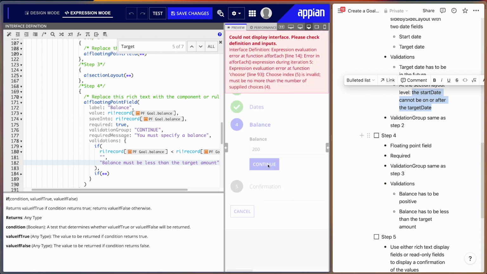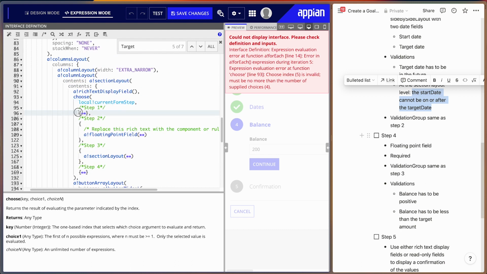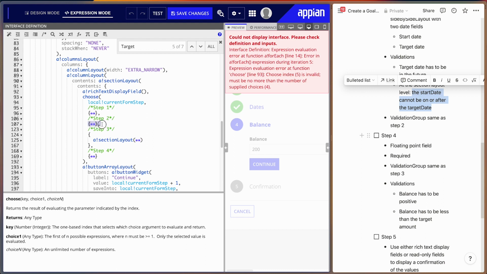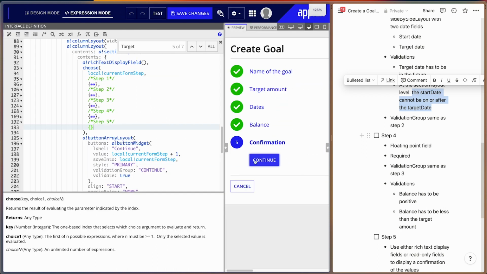Cool. Continue. Now I've got an issue here because my initial pattern was only made for 4 steps. And so if we look at my list here, I've got step 1 corresponding to this thing here, step 2 corresponding to this thing here, step 3 with this list here, step 4, but then I have nothing else. And so what it's saying here is you're trying to go to step 5, but there's nothing that works, that we have no interface to display. So we're going to just have to create it for them. So step 5, and then just put some curly brackets, which is okay. So now this disappears, but now we have nothing in the confirmation.